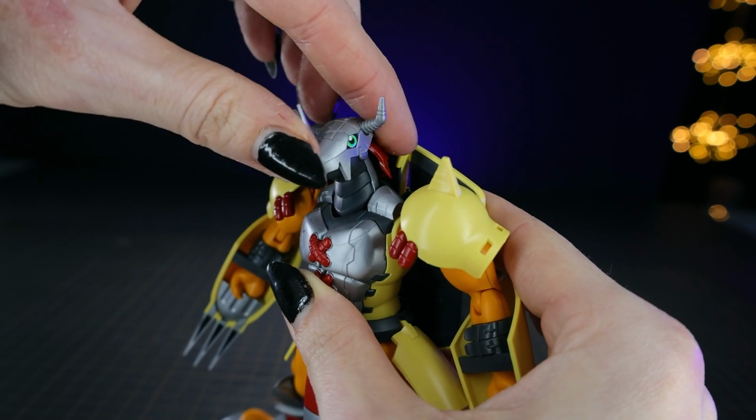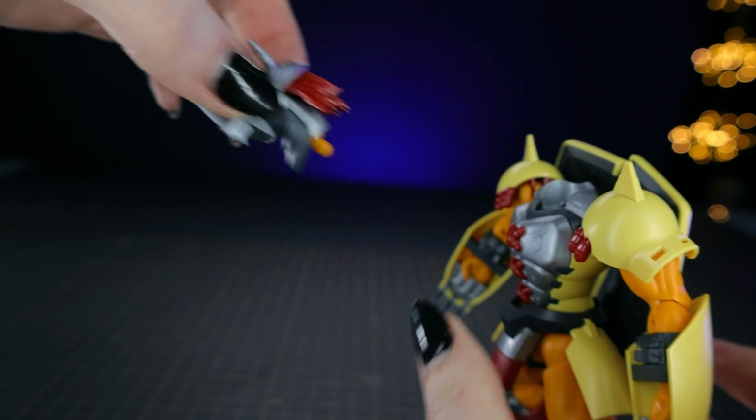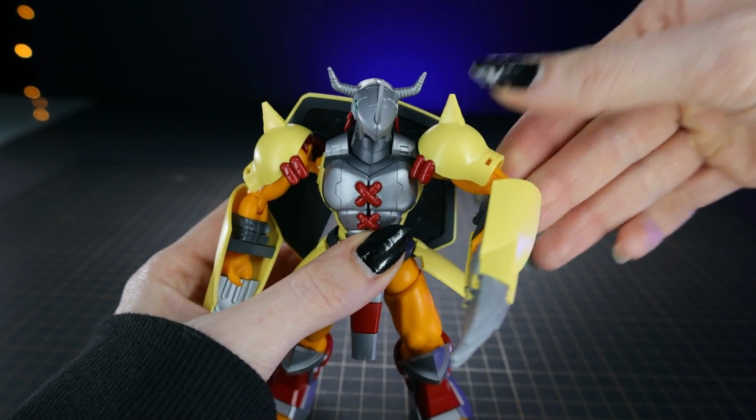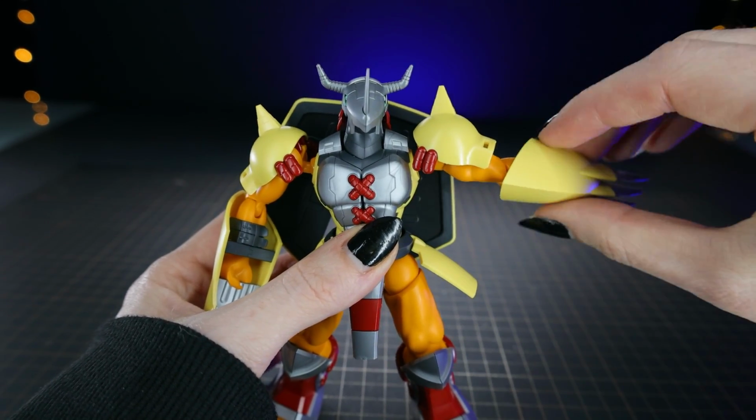It doesn't actually move up top, just down where the neck attaches, and it's held on quite feebly. Now, for the most part, the shoulder here and the upper arm isn't really all that bad. This actually gets you a decent range of movement. But what is kind of strange is we only have rotation in the upper arm right here.